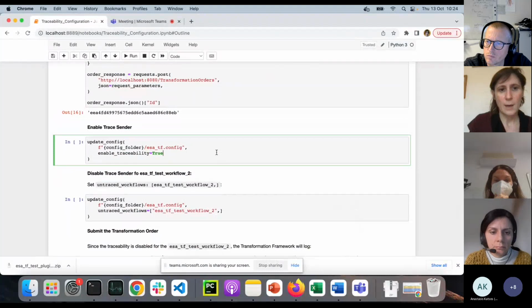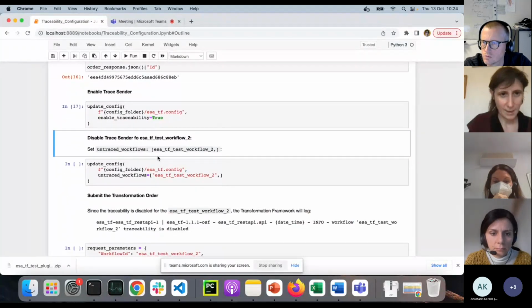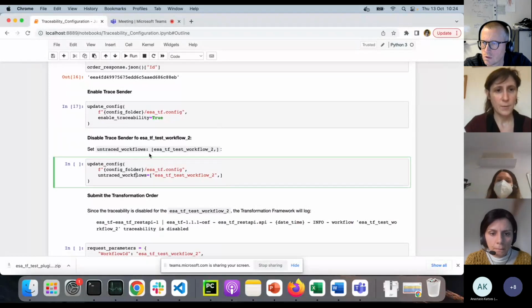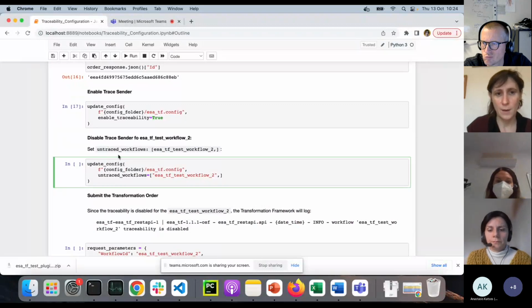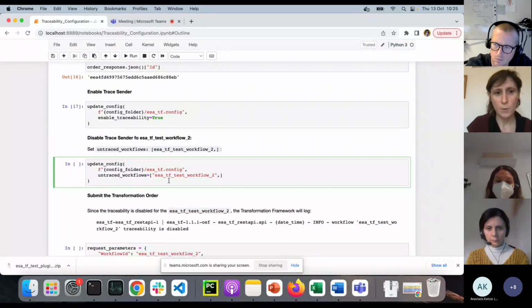Now I enable again the traceability, and I want to show you what is going to happen when I disable the traceability only for workflow 2. So untraced workflow will be equal to a list containing only one element, that is the second workflow here.